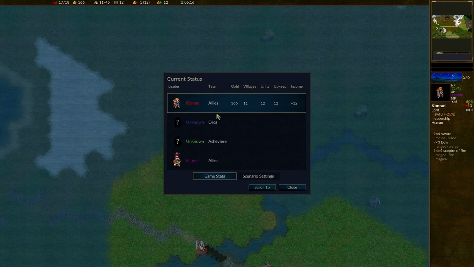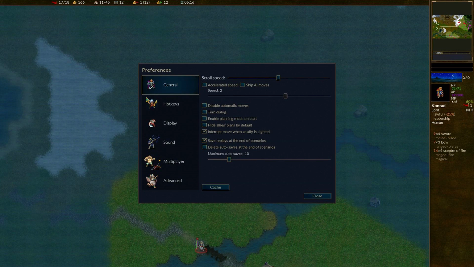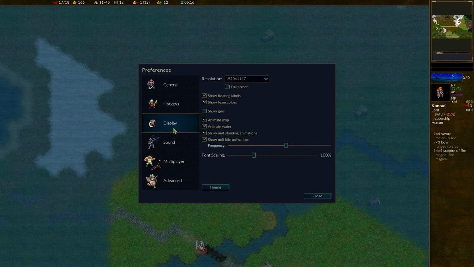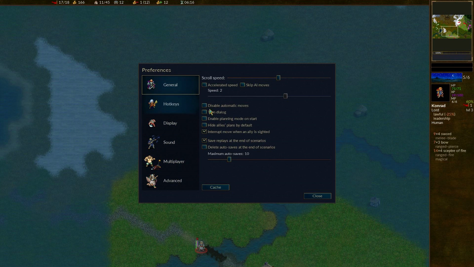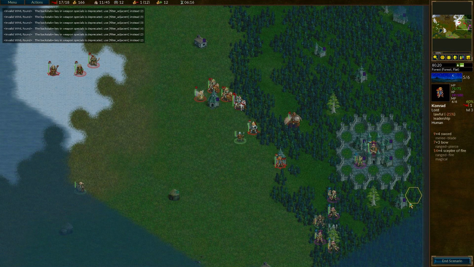Status table. Oh, I don't really even know the leaders of these guys. Their starting gold is 400, base income 14, 18 for the Wesnoth forces. Okay. Save map. I think preference is where I can display or get the fogs turned off. But yeah, I won't really try to mess with it too much. Alright, so let's end the scenario. Hopefully it's not gonna cause any more errors.